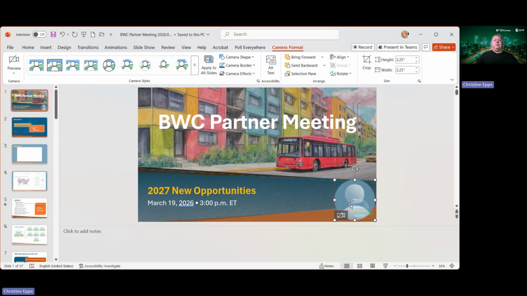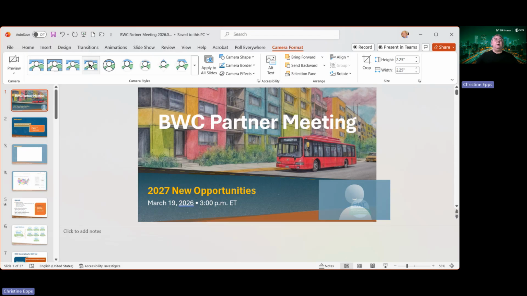Now, if you choose all slides, that is much easier. You can get them all done at once, but you have to make sure they're all formatted in a way that you're not going to cover something up. So it's up to you. Both ways are great. It's just your own customization, how you want to do it.